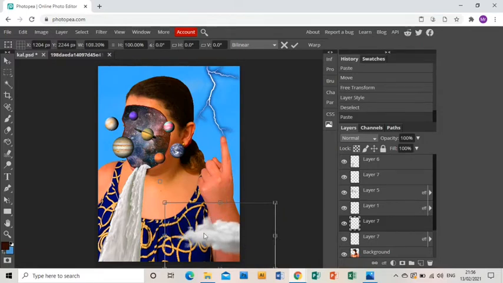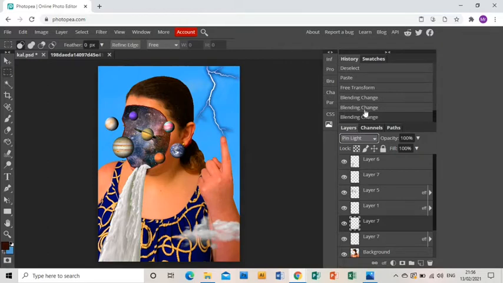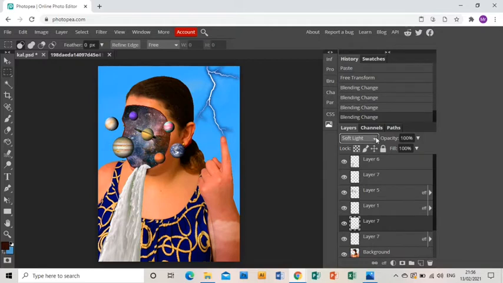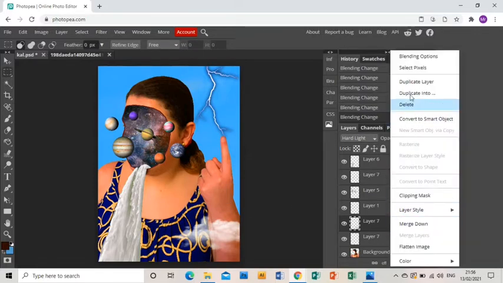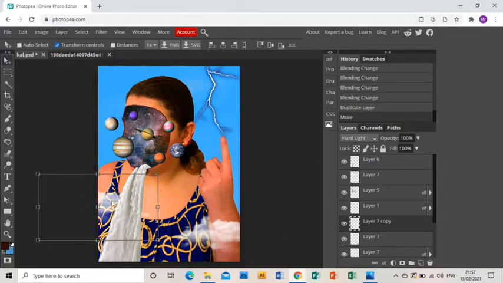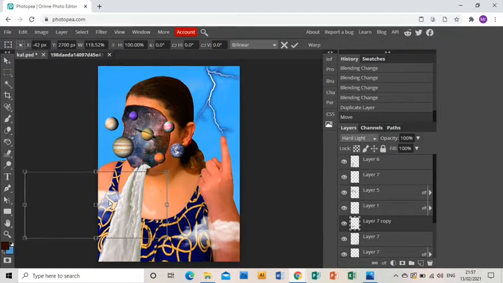Okay, I'm going to place one down here. And I don't want it to look quite so solid. So I'm going to go to the layer and I'm going to choose soft light and hard light, I think. Yep, hard light's working for me, I think. I'll just try some other things out. Yep. And then I'm going to duplicate that layer. So I've got another cloud. I'm going to move it over here, I think. Stretch it out a little bit. Bit of a sneaky stretch.